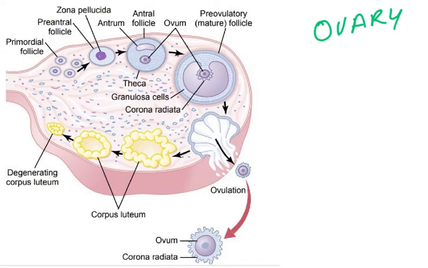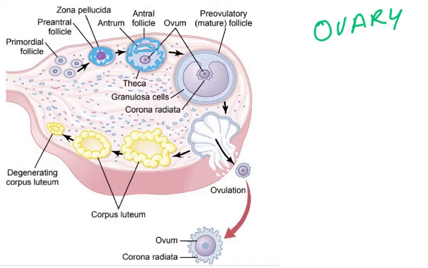But surrounding it in blue is what? These are called follicle cells. More follicle cells are added to it, and it becomes bigger and bigger. And this is called the Graafian follicle. So this Graafian follicle becomes bigger and bigger, and then a fluid-filled space is formed in the middle here. You can see this fluid-filled space.